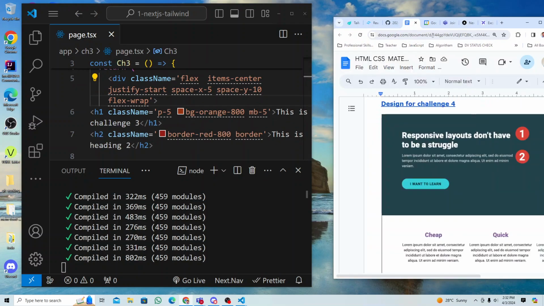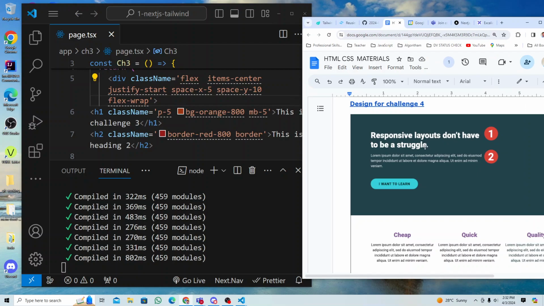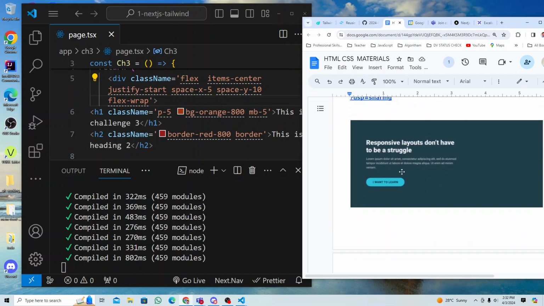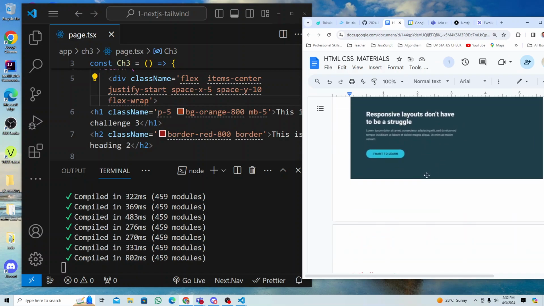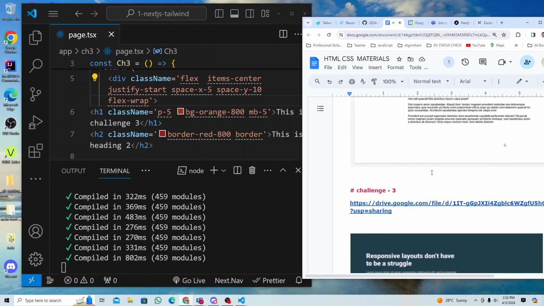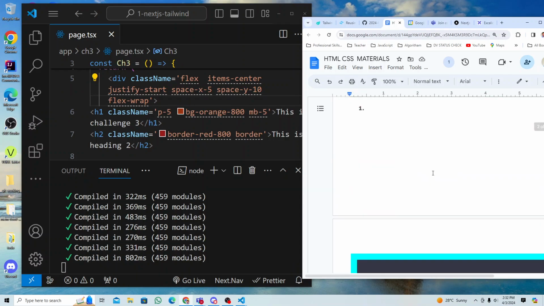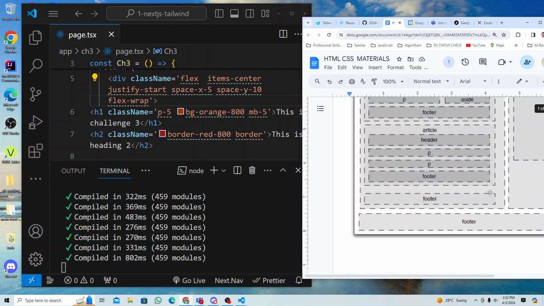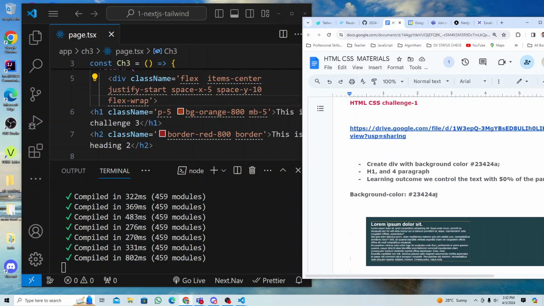So we're going to look at the project now. Try to create this challenge. What is challenge 3? That one. So this will be easy, but let's try. I'm going to even use this color also. Okay, there is a color here.